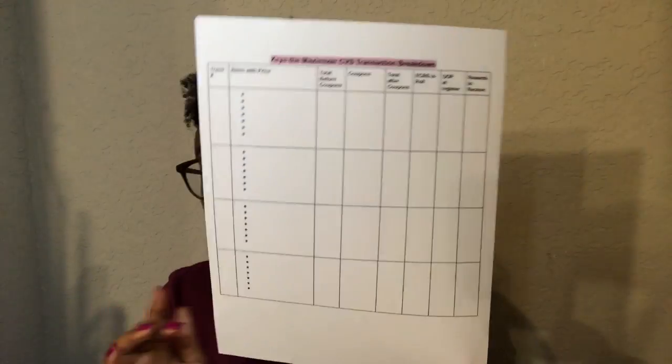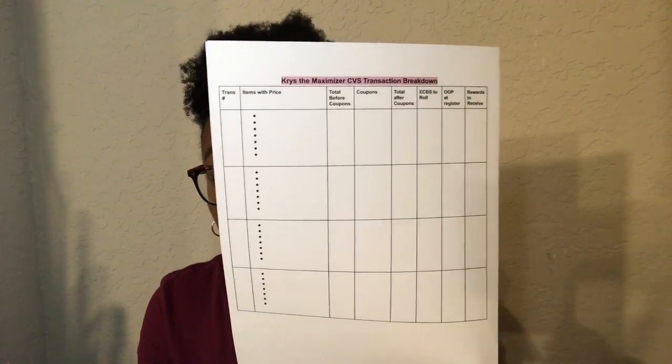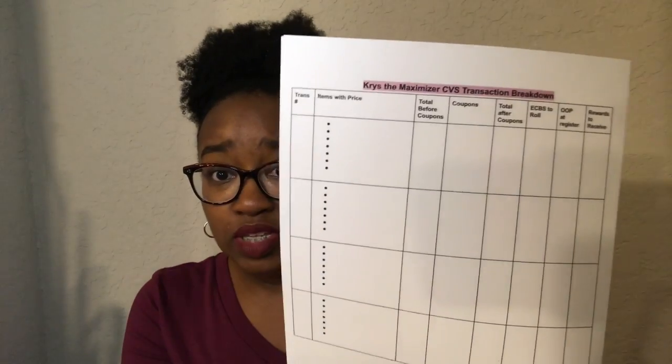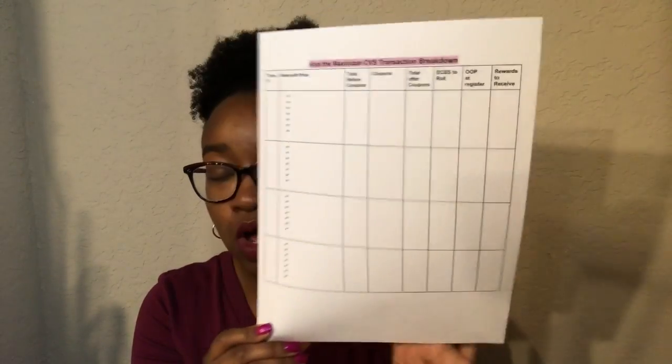There's also another document that we're going to be talking about, and it's something that I just created. It is the CVS transaction breakdown. So basically, how I break up my transactions in the store, I have created this sheet. I've used something similar to this for about 2 weeks. Usually I just grab a pen and paper and I draw lines. But then I decided that I needed to come up with something formal to help myself mostly. But then I knew if it worked for me, it can definitely help some of you all. I made it just general so you can print out as many as you need. But it's definitely CVS based.